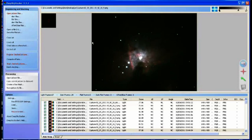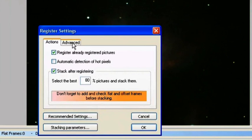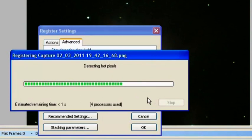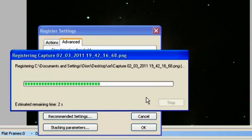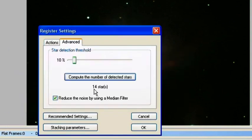But the next thing that we need to do now is move over to Register Checked Pictures, and you'll get this little window. Now what you want to do is click on Advanced and compute the number of detected stars. Just let it do that. It won't take a moment, or normally it doesn't, except in this instance we're recording the screen and I've got all sorts of software open at the same time. So let it check that little lot. There we go. Now this is at 14.